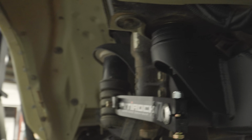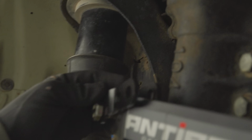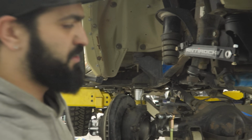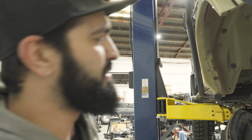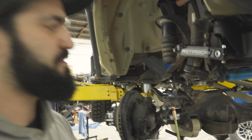Damn, that's a tight package right there, bro. Yeah. So it comes with these single shear style ones, but we're not running that. We're gonna do a dual shear setup. So basically a Heim goes in this with some misalignment, and then I'll have to build another bracket down here so it bites it from both sides. A little bit more strength and support, especially when it's getting flexed out. It doesn't want to put as much side load leverage on one tab. They can bend and twist pretty easily. This is what it'll look like right here.